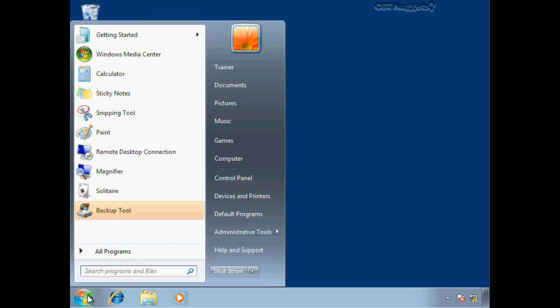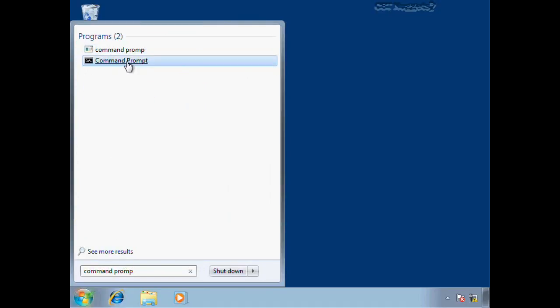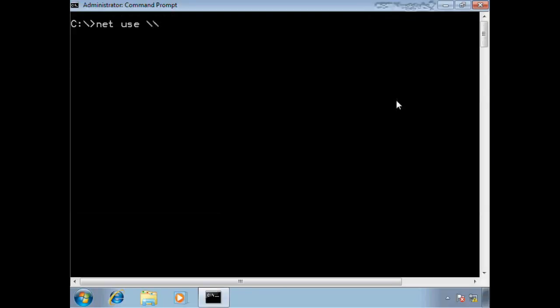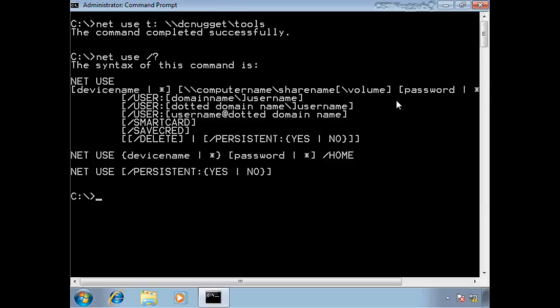Final thing I want to show you is the drive mapping deal, which is most effectively done, in my humble opinion, from the command prompt. We'll open up an elevated prompt by right-clicking and selecting Run as Administrator. And we're going to use a command called net use. And you can use a star if you're not fussy about the drive letter that's used. And Windows will just find the next available drive letter. Otherwise, you can specify. For tools, let's say we want to use drive T, and then we'll specify the universal naming convention path to that resource. Now, net use /?. The /persistent is a good idea if you want the drive mapping to persist over server reboots.